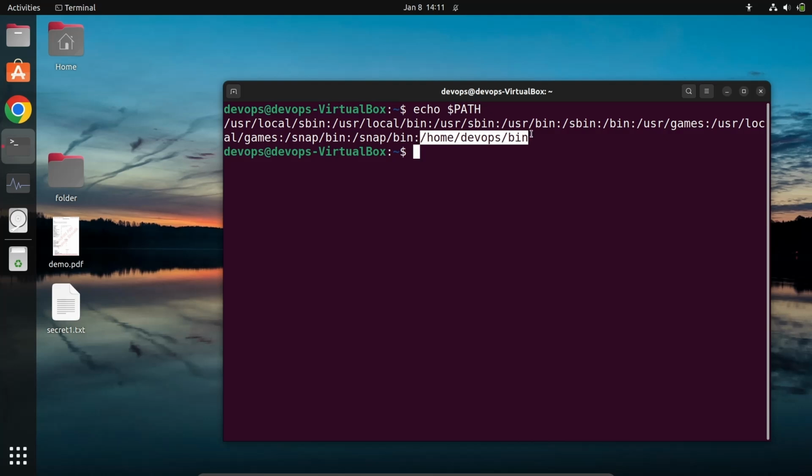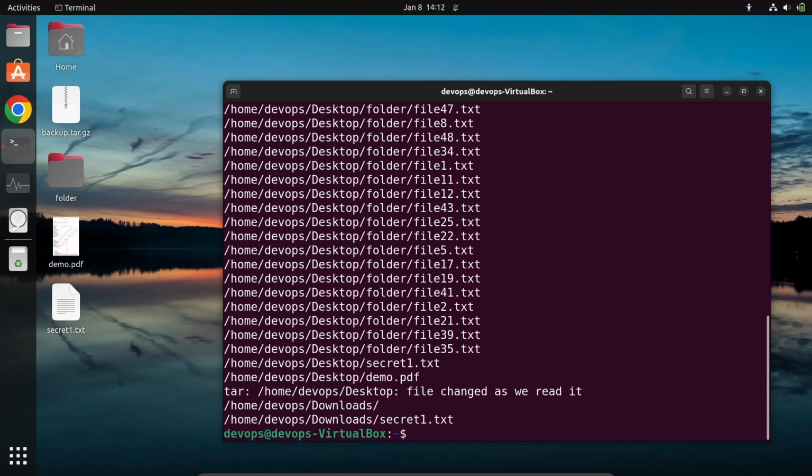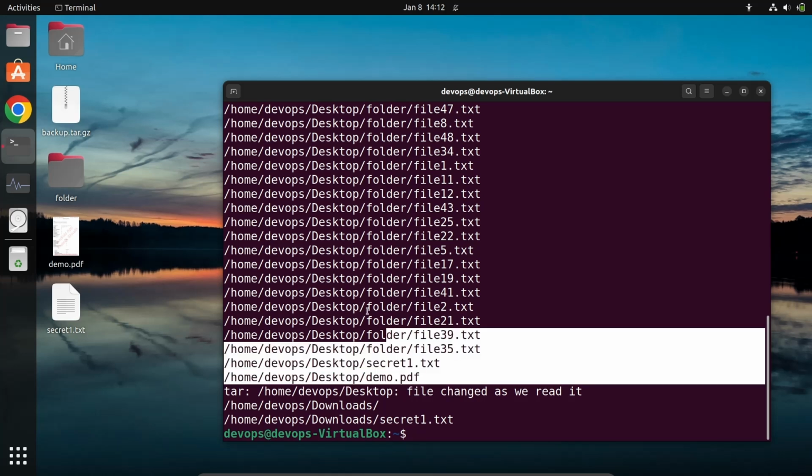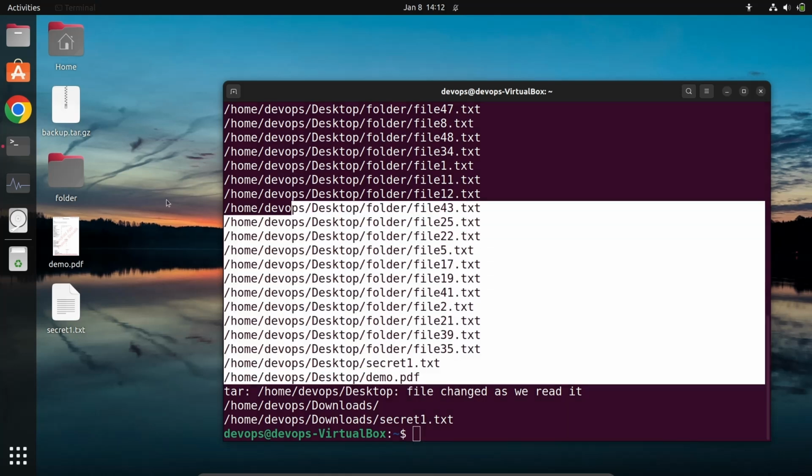I have checked that it's in there. Now I will just type backup, because my script file had backup in its name. If I hit enter, due to verbose it writes everything in here. Also it gave us our backup.tar.gz.